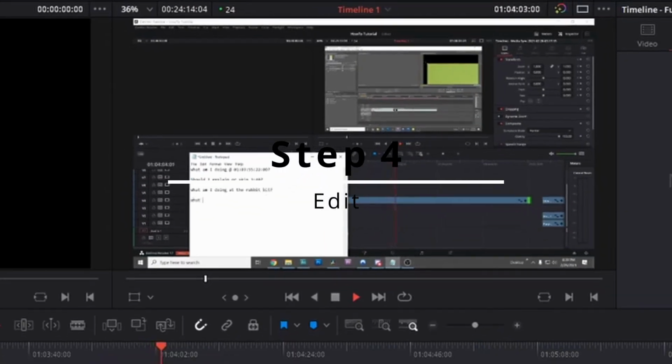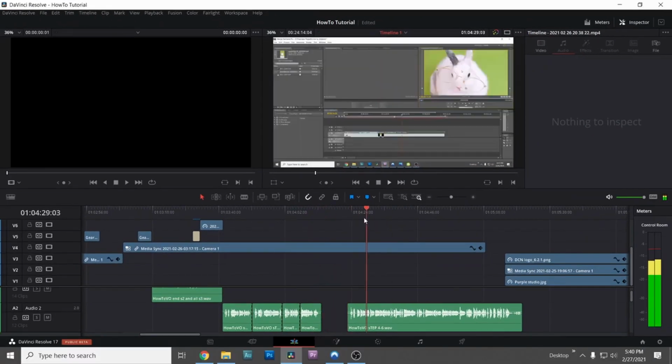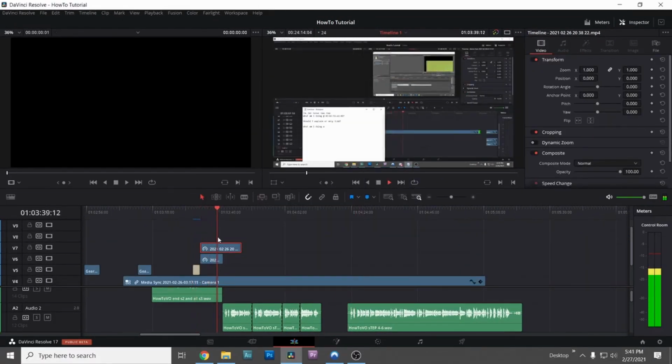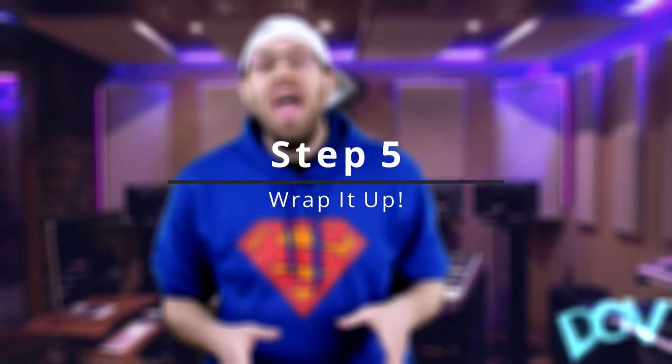Step 4, edit. You should edit out any unhelpful bits or dead air and add some time lapses to speed up slow, repetitive sections. Step 5, troubleshoot and self-promote. If you've realized along the way that there are some problems that someone less skilled than you might encounter, say, "Now, if you happen to run into that problem, check the description of this video. There's a link to my other video where I explain how to deal with that." And then make that video and plan to link to it in the description of this video.